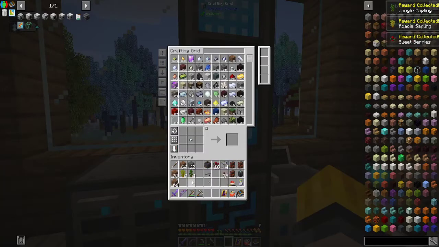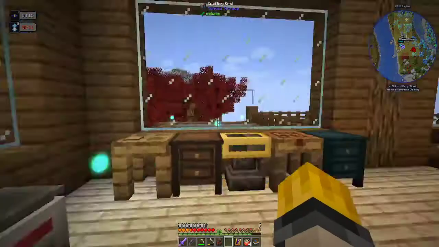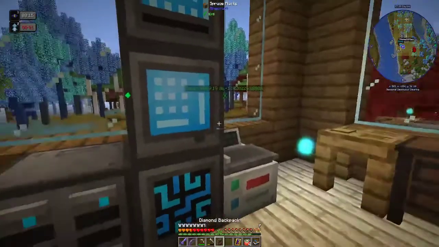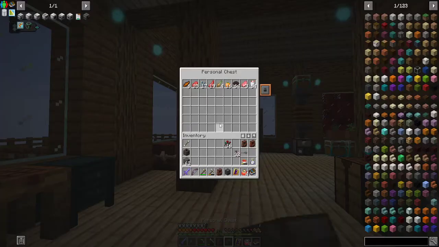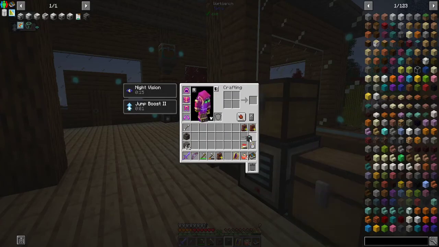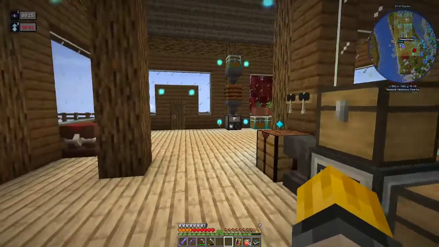Couple machine frames. Grab our dump bag. Ooh, hardened glass. Also see some berries there. Put those away. Okay, our inventory is a little bit better.